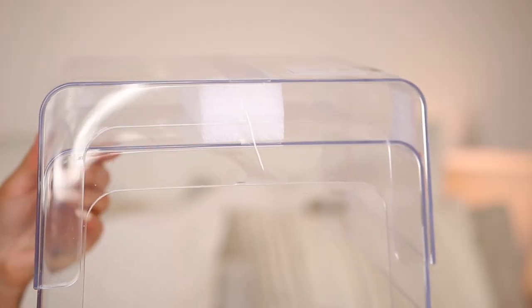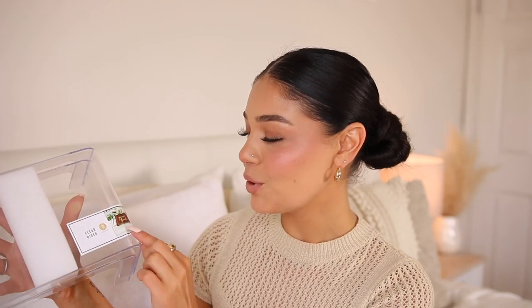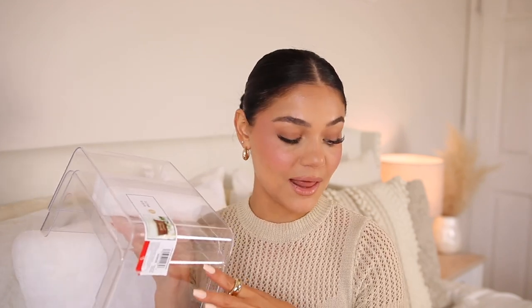Next I picked up these clear little acrylic risers. I have zero clue what I'm going to do with them but I love anything acrylic or plastic like this. I feel like they'd be great to lift a mirror, or at a wedding you could put a guest book on them. I'd probably use them with my equipment — like to raise up my camera or mirror while filming. They were the last ones on the shelf and they were five bucks.